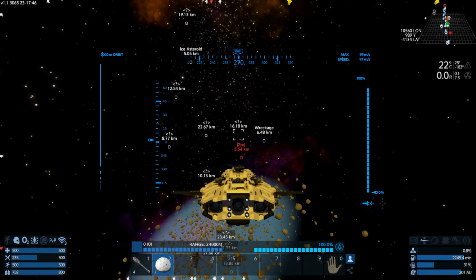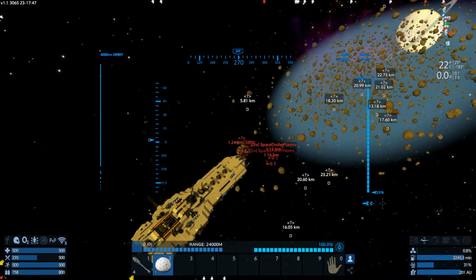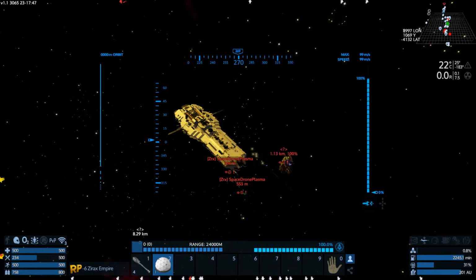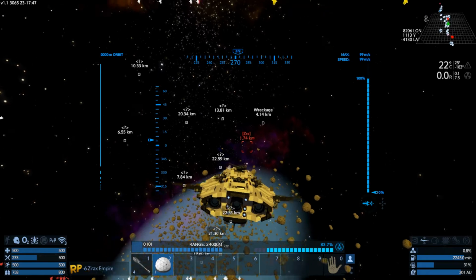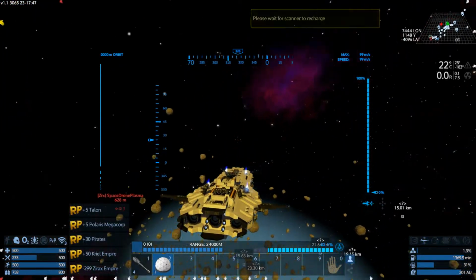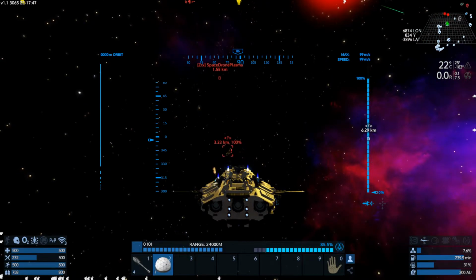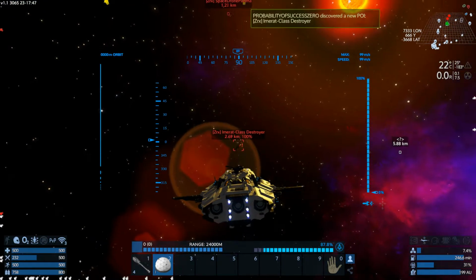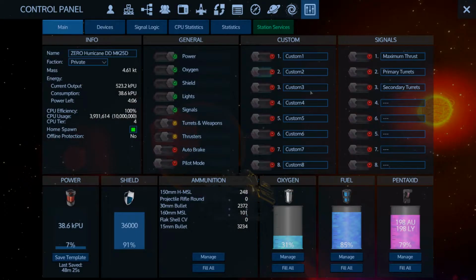Right, we've got a new contact. Crap. That's not being identified. What the hell? Oh, hell. I want that ship ID. Oh, right. Okay, so destroyer. Okay, destroyer versus destroyer time. Right.